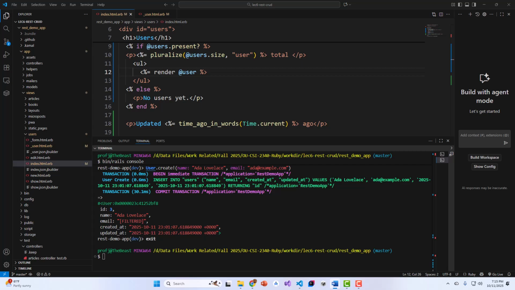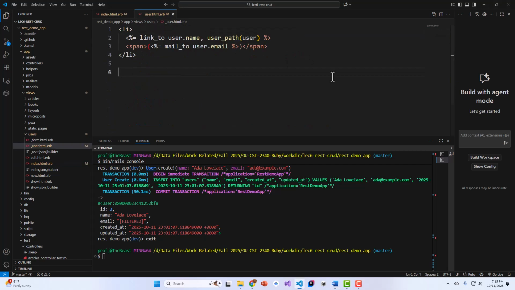It does look for the corresponding thing with underscore user.html.erb. So when you pass a collection of user objects, doing that makes Rails infer the partial name from the class, not the variable. So it's actually the name of the class. User with a capital U is the name of the class. So it looks for user.html.erb. Each element is exposed inside that partial as a local named user.